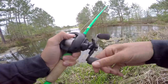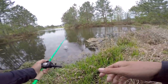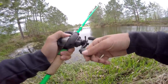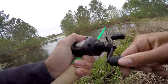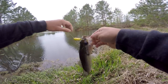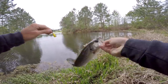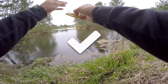The rattles are jittering all over the place, and for what I see so far and what I've noticed with some of the KVD rattle traps, the Strike King Red Eye Shads, is that they go sideways. I got one. Holy crap, I got one. He's small. That is awesome. He hammered that thing, baby. Let's go. Get the monkey off her back today. He's not big at all, but heck, for her first dollar trap fish. I guess it does catch fish. That's already answered within the first 30 seconds.